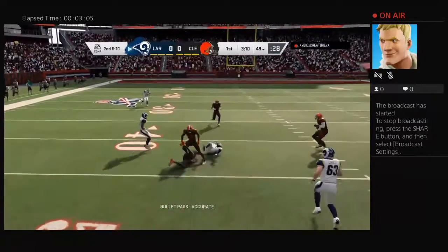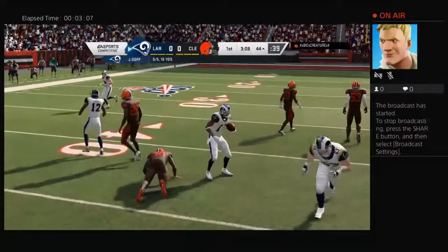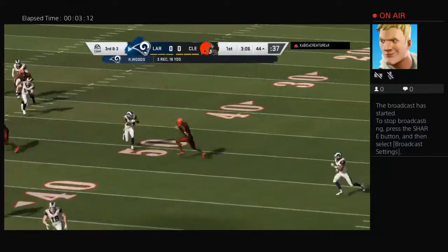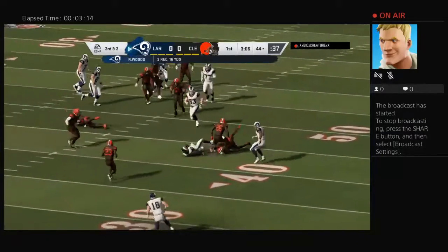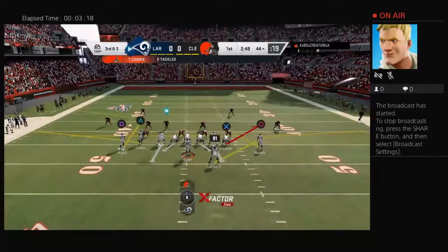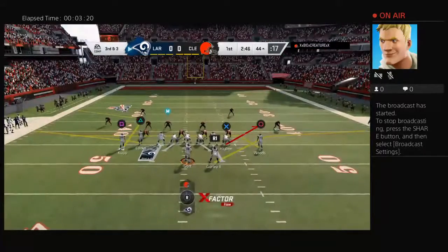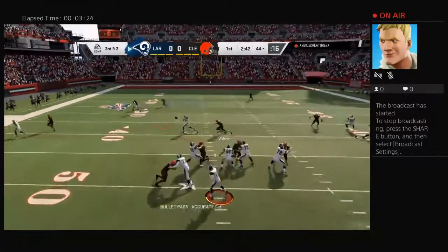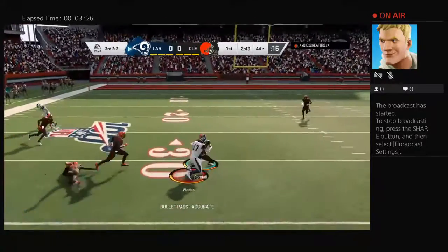Goff's throw here finds Woods. And this will be stopped at the 44. That one good for 7 yards. Well, I know from past experience, before you actually play a game, you visualize what's going to happen. And I don't know anyone who doesn't visualize themselves being in the center of what's going on. That's 3 catches for him here in the early going. He's got to like the way this has started.